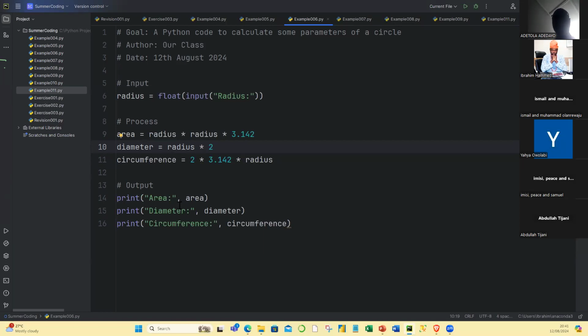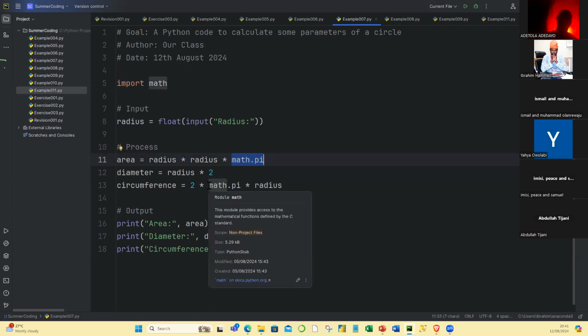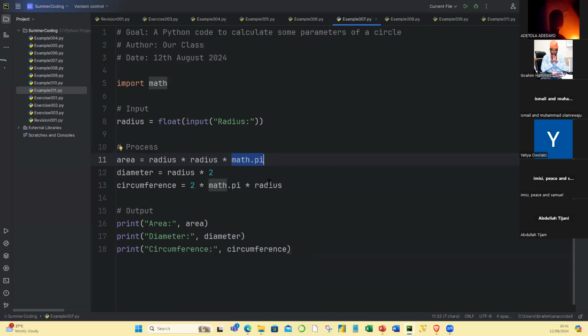And we improved on this code in example 7 by importing math. That math import allows us to say math.pi here, instead of writing 3.142 or 22/7, and the logic remains the same till the end of the code.